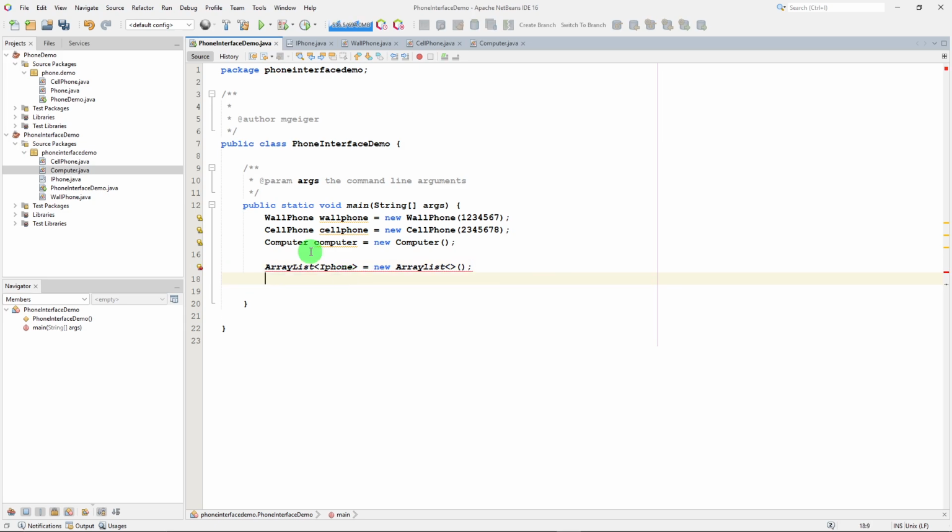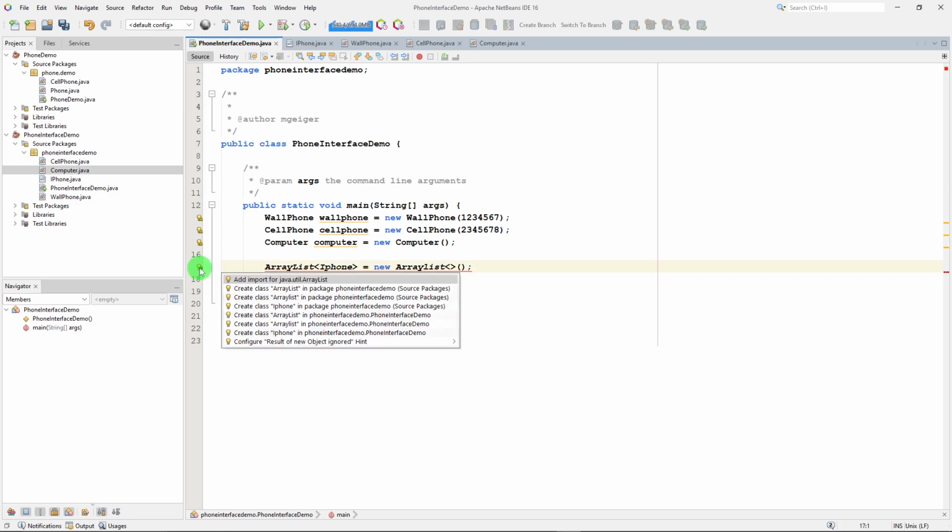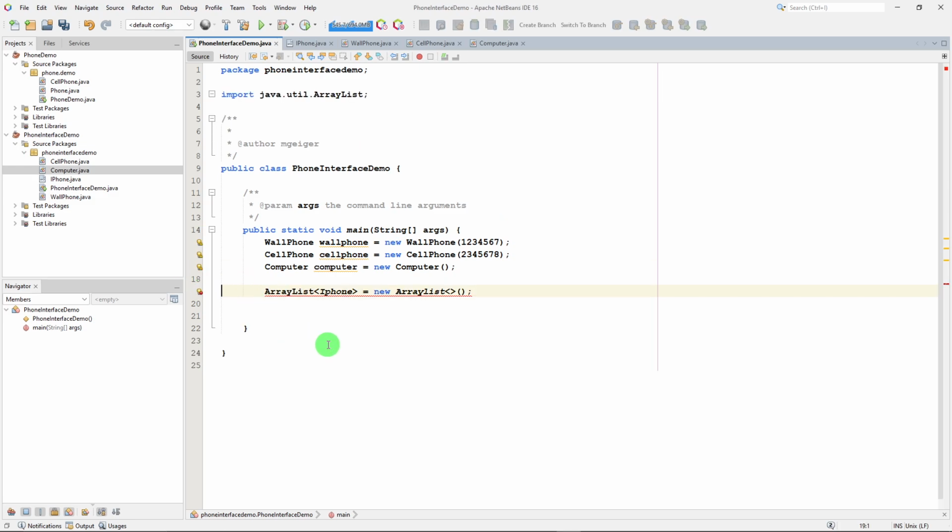Right, I have to implement array list. And this is iPhone. And I need to give it a name. And I forgot to capitalize my L there. Lots of mistakes. All right.